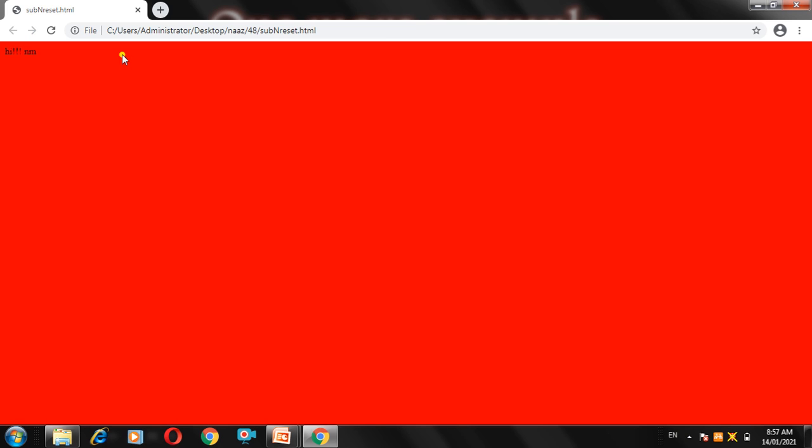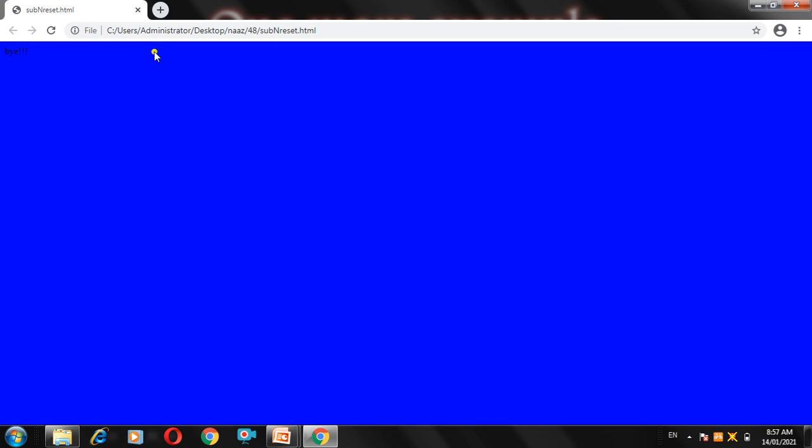When the user writes something here, it will accept that value, and when the user clicks on the OK button, it will display "hi nm", and when the user clicks on the cancel button, it will display "bye" with a changed background color. Okay, see the coding.